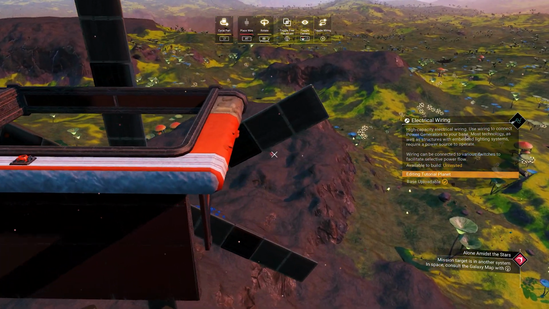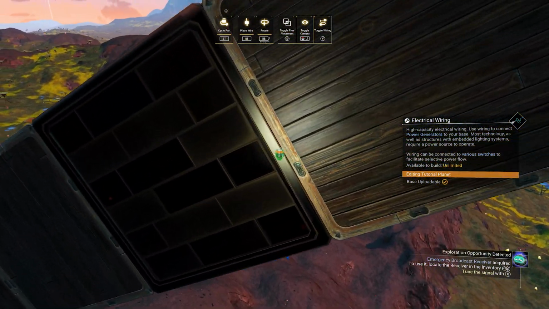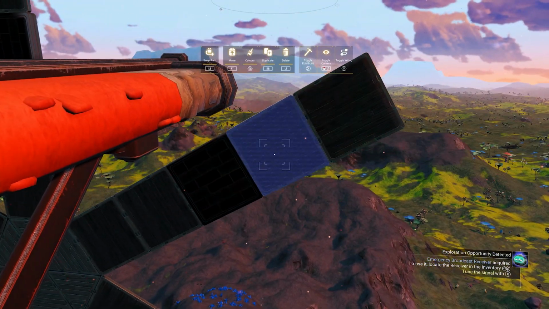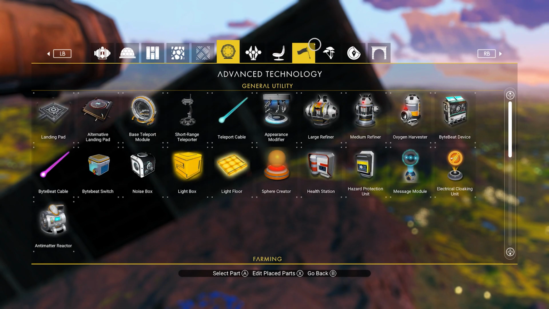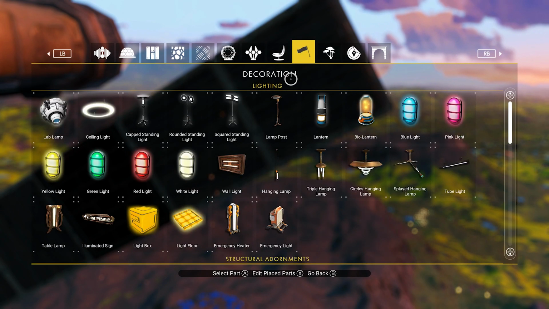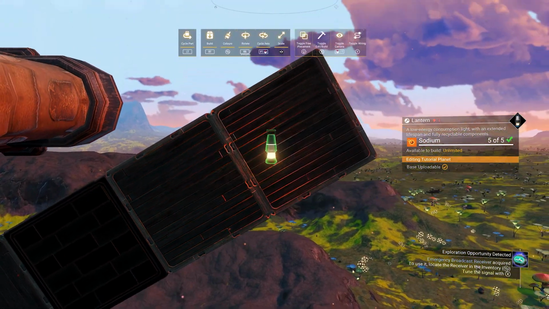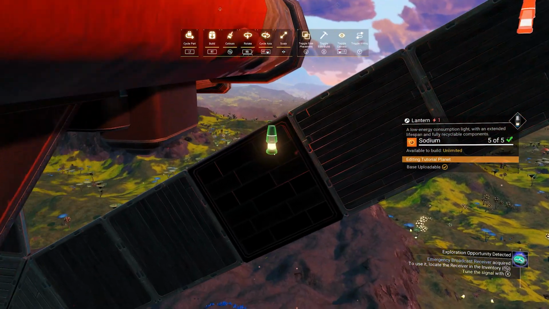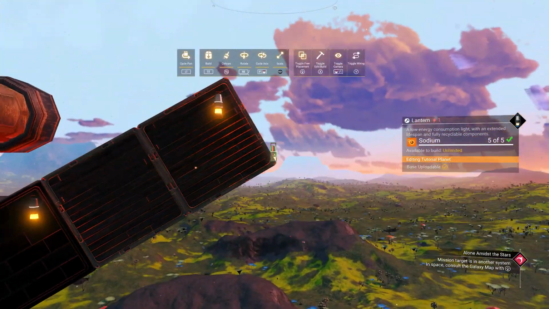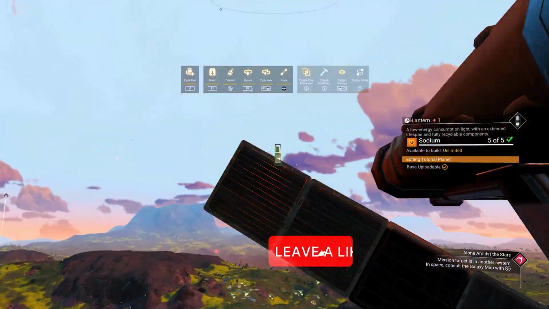Now, it might happen that this is not going to give you enough light where you actually are. You can put some lights if you want to. You can take some pill lights, you can take some lanterns. If you do this and you just pre-place them, you can see they do light up the area. You can just put a light here. You can put a light here. It does show you the markers. You don't need to glitch these.